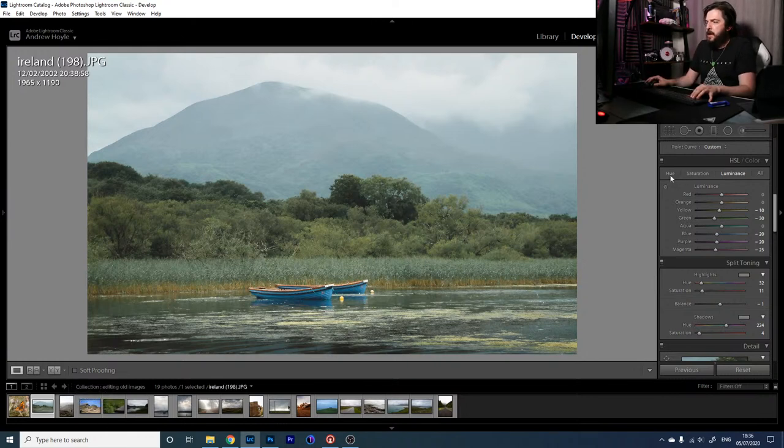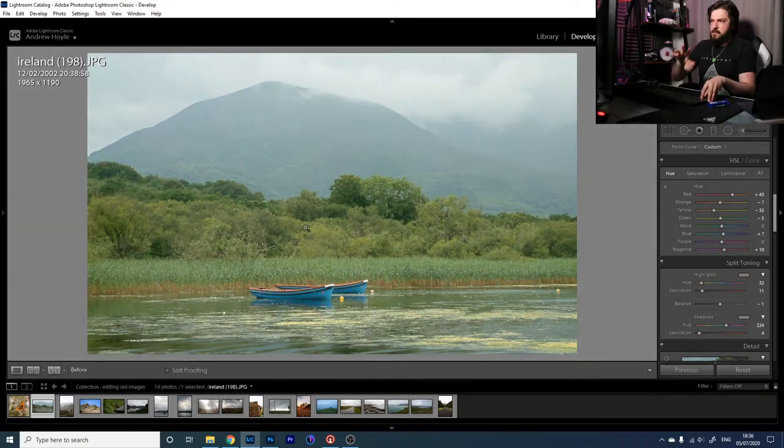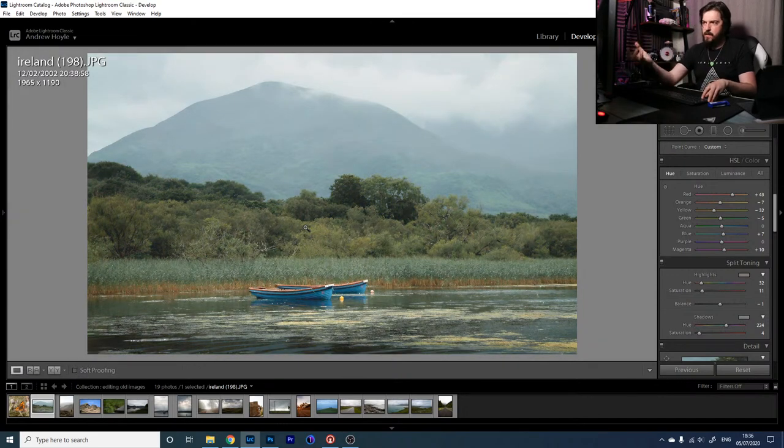I think I'm done on this shot though. I don't know what you guys think. Maybe I could keep tweaking, but I think I've done as much as I want in this shot. I really like the tones we've got from what was a yellowy, sickly green. We've brought that to a deeper, richer tone. I like that now we've got a bit more separation, particularly on the reeds. We've now got much more of a defined yellowy orange for the stems of the reeds versus the leaves on the top. It also allows the boats to pop out a little bit more.